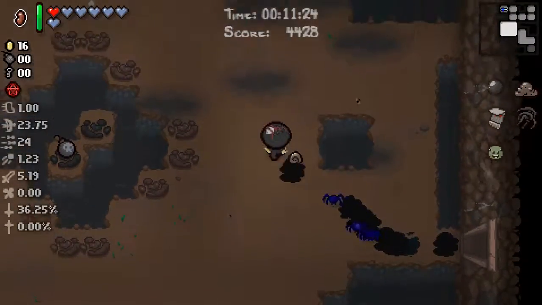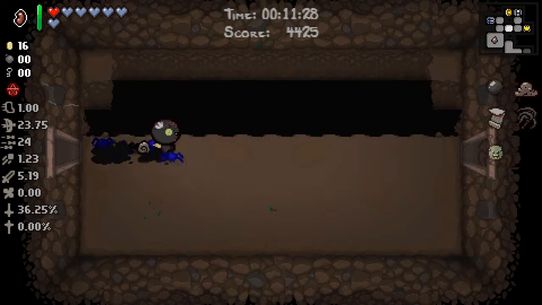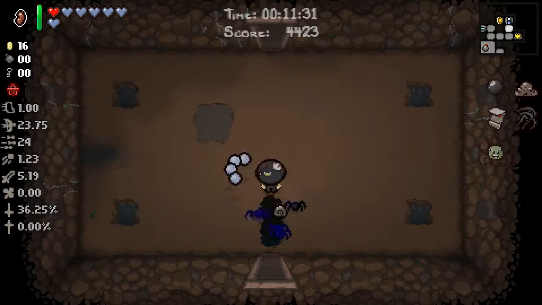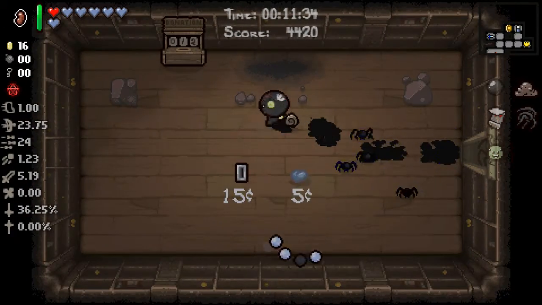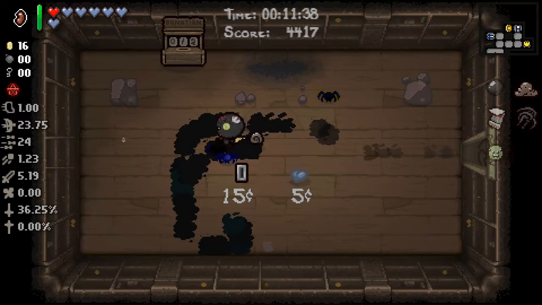I'm going to go ahead and go back to the shop and buy our item because we have 16 cents now. Enough to make our item room work for us. There's always an item room in every floor, and it takes a key to get into that. It takes a key to get into your shop.